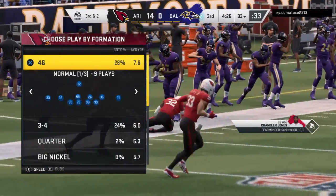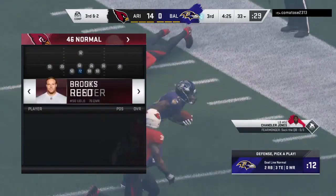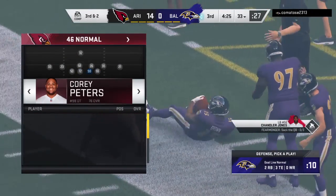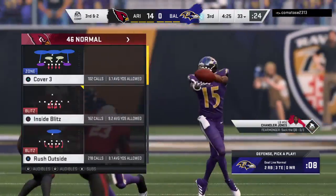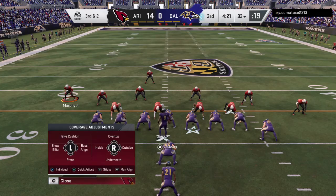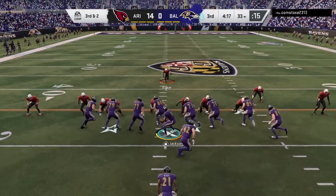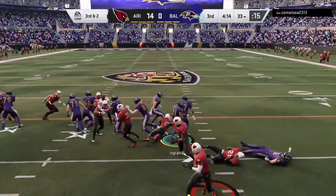They certainly did, and obviously they liked his measurables, otherwise they wouldn't have brought him onto the team. Height, weight, speed, all of that. But how about what they really said? Competitiveness. That's what they really liked about him. The way he goes after the football, competes for it, and decides when it's in the air, it's his and only his. This offense in desperate need of a conversion as they come up on 3rd down.